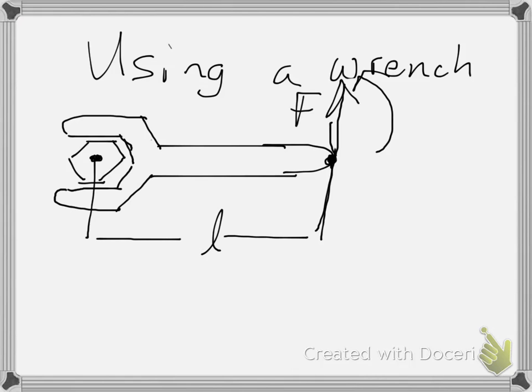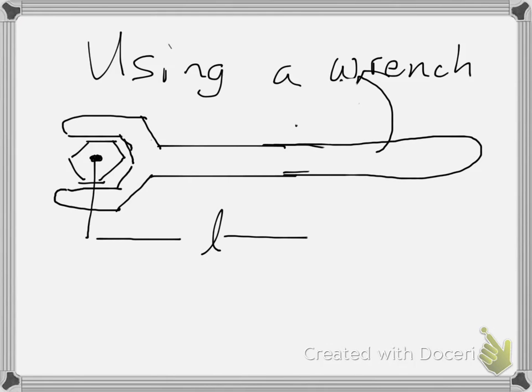The whole idea is that if you get a larger wrench and you're able to increase your lever arm, then you're able to increase the torque, you're able to increase the effect. So if we can't turn this stubborn bolt, and we get a larger wrench and increase our lever arm, we can still push upward with the same force as before, but the overall effect on the bolt is going to be greater. Okay, so that's how torque works.